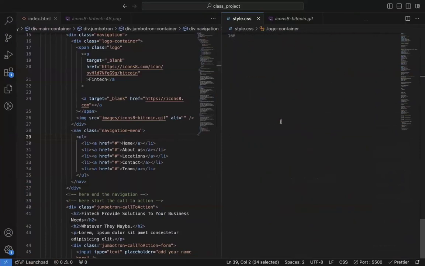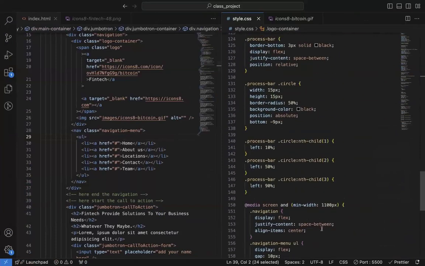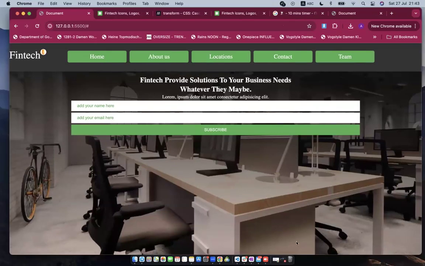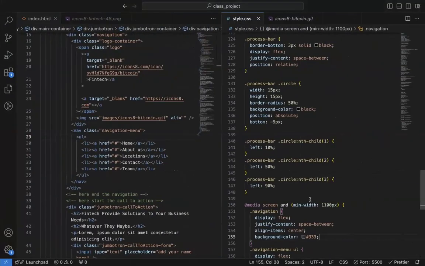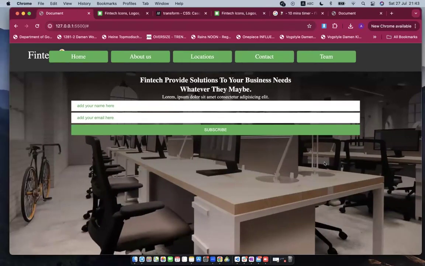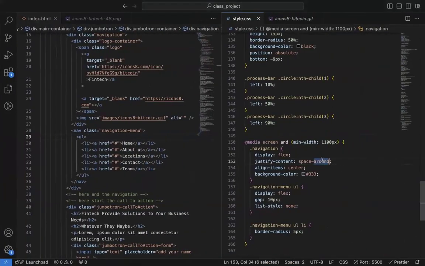So now we want the background color for navigation. Also, let's do maybe not space between, maybe space around. Or we can give the padding left and right.